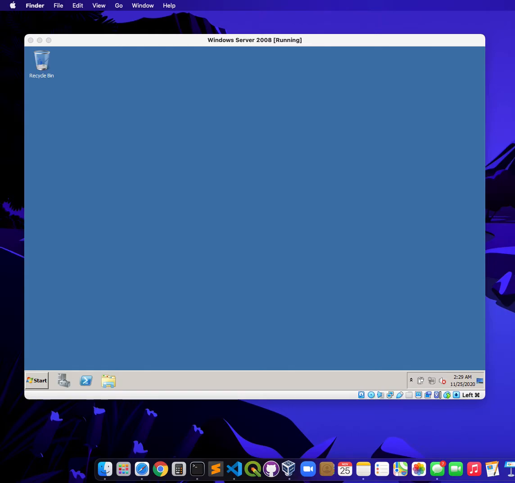Hello guys, so today I'm going to discuss how to install Guest Additions in your VirtualBox machine. Guest Additions allows us to use the following features. Using Guest Additions, you can have the mouse pointer integration from your host operating system going to your guest operating system. It will also allow us to create and use shared folders.